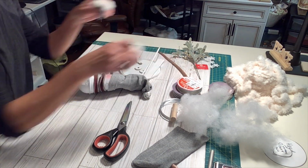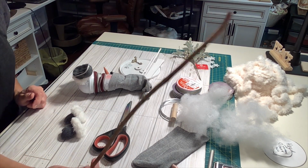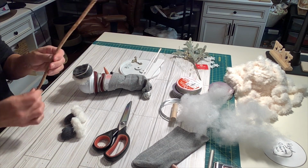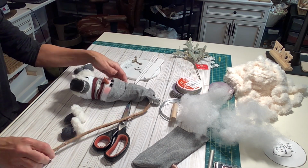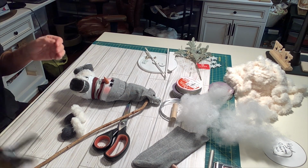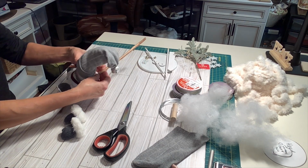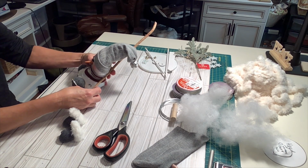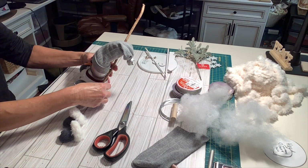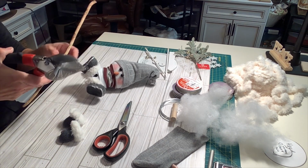Okay, now for the hands, I am going to use a regular twig, and I'm going to get my miter shears, and we are going to cut the twig the size that I want the hands to be. So I think right there is where I want that to be.